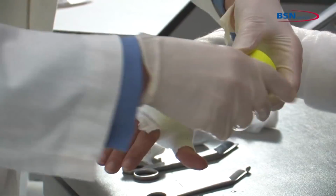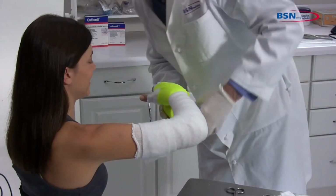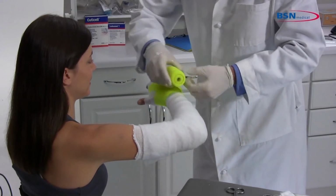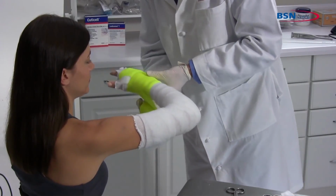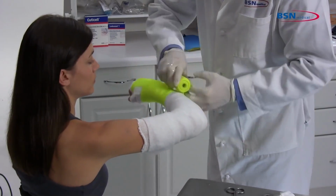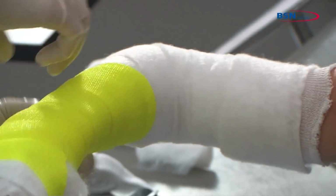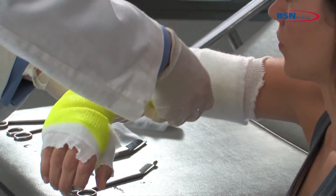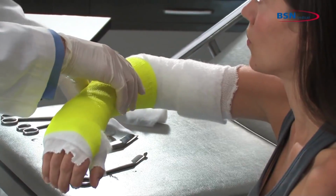Start wrapping the cast at the wrist and go through the web space. Then go around the hand and continue with 50% overlap toward the elbow. Avoid placing the edge of the cast tape in the antecubital fossa and continue wrapping toward the upper arm with 50% overlap.